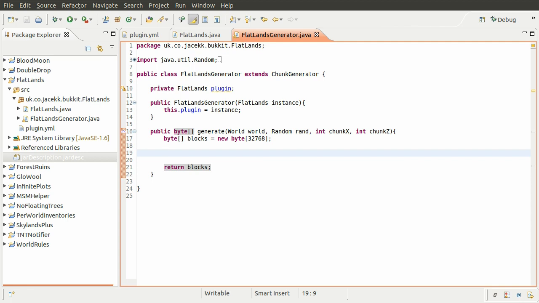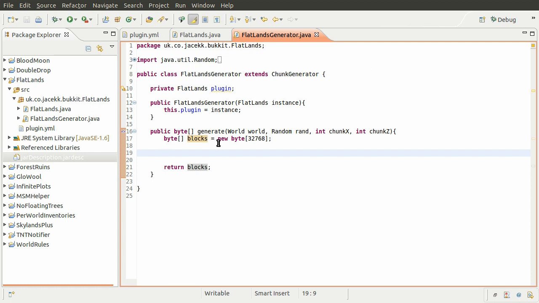So for example, say if... Oh, okay, I probably should mention this first. With this blocks array, there is no way to have the x, y, and z coordinates separately in a number like this. So what we need to do is encode the x, y, and z coordinate into an integer representation. The way we do that is by taking x, multiplying it by 16, adding z, multiplying all that by 128, and then adding y.